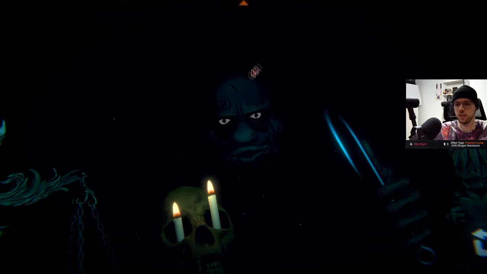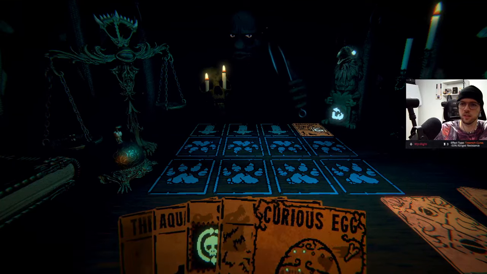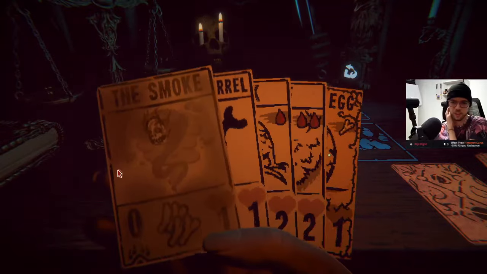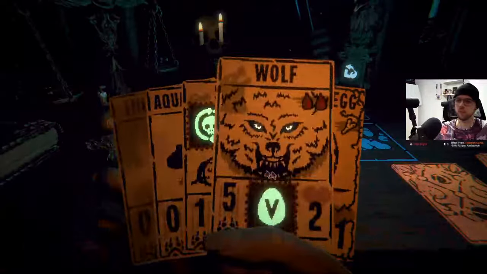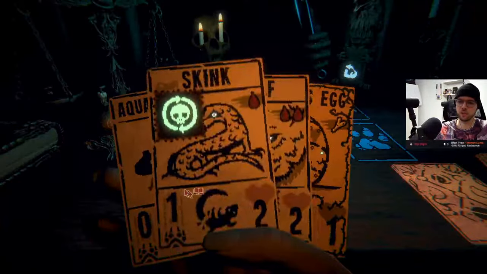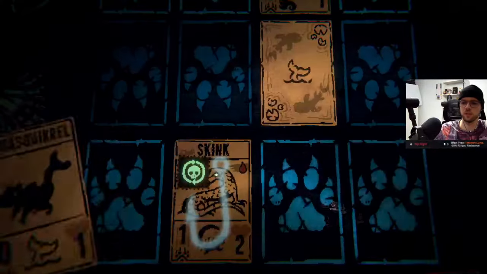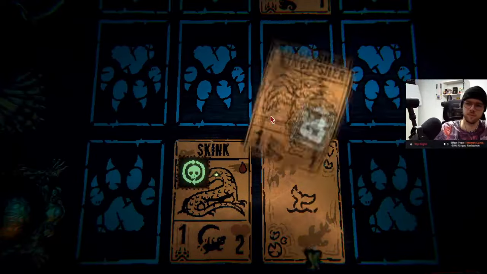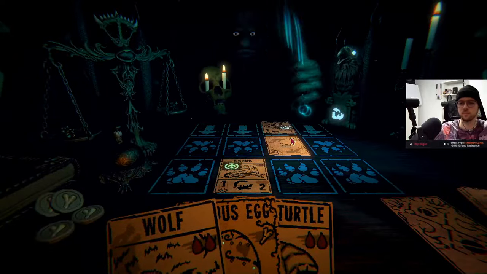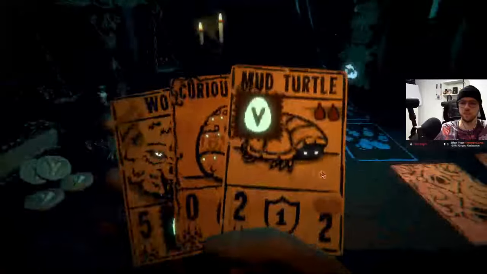And I think I'm also going to pull my tooth out for this one so that I get rid of this. So the biggest misplay I can do here is play the wolf right away. I cannot do that because he's my victory condition for the next round. And we'll just keep drawing from our deck. We'll give him an Aqua Squirrel. And I think we're just going to win with this lizard and this mud turtle.